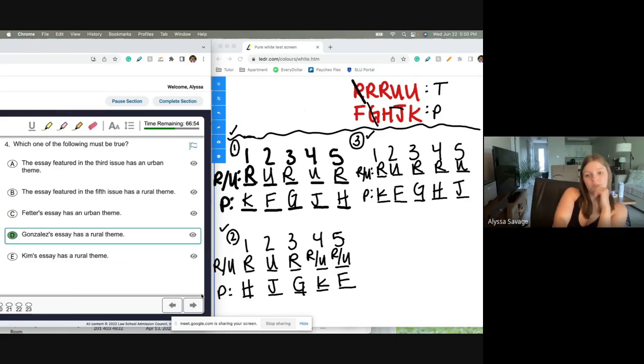Yeah. World building, students shy away from it because at the beginning it can take you a long time to build that confidence and to get your diagrams down. But once you get it down and master that, which typically takes the same amount of time as it would to master any other method, your questions become so easy. It took you like 10, 15 seconds to come up with this answer choice.